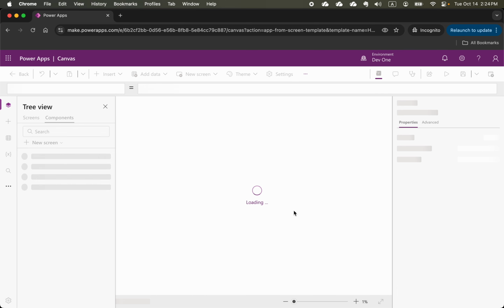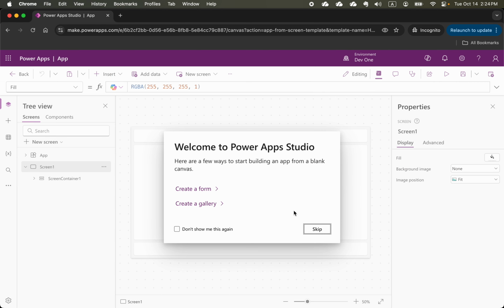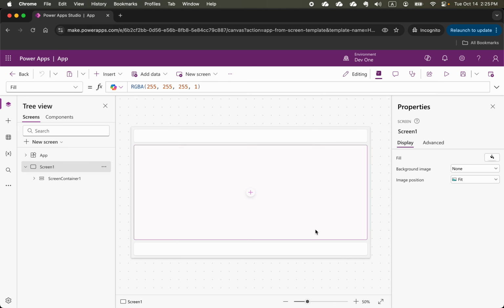So you may see when you create a new app, then we get into what we call the Power Apps Studio. Okay. So since we make a blank app, here I ask you to create a form or create a gallery. Anyway, you can skip it. So here, okay, is the canvas.